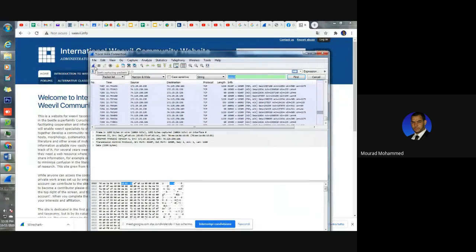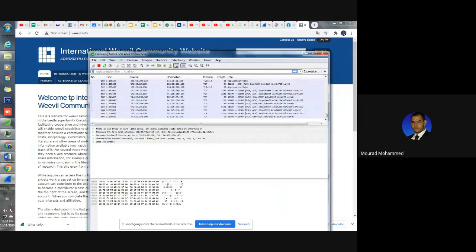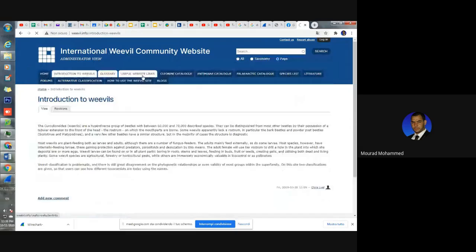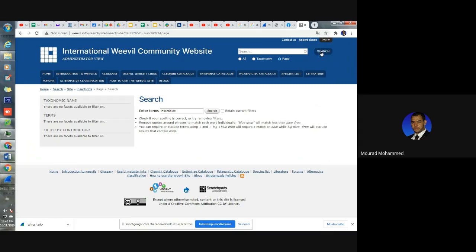I'm going to start the recording again. And meanwhile, I will visit some pages and some interfaces inside this Weevil. I'm going to do a search. I'm going to say actually bug insecticide. Actually, it is insecticide. It is sort of just chemical to get rid of domestic insects. Okay, there have been actually some submissions.